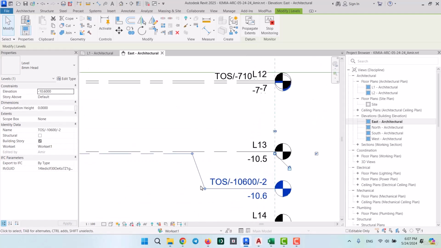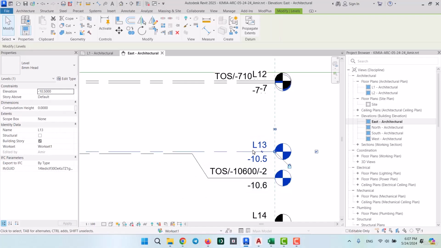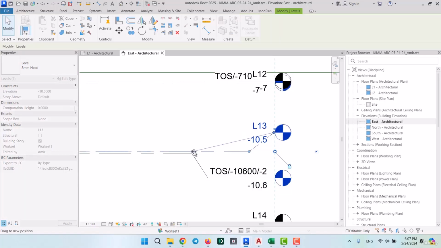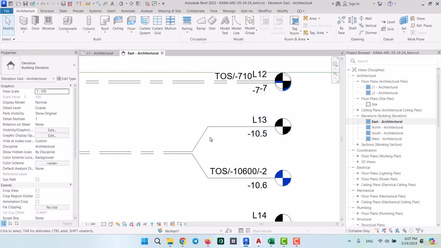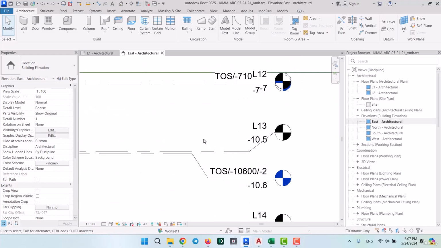Or I could even bring this one a little bit higher so that it's closer to its level. Or some people like to move the upper header up and make them look like this. So this is another idea as to how you can reposition the labels to make their text look more coherent. Still, you're going to need to check and consider what your own project requires.